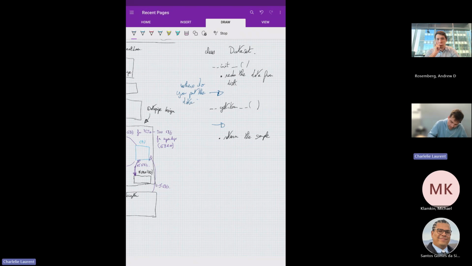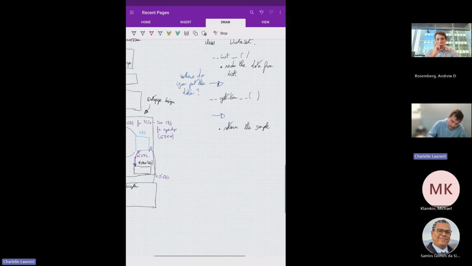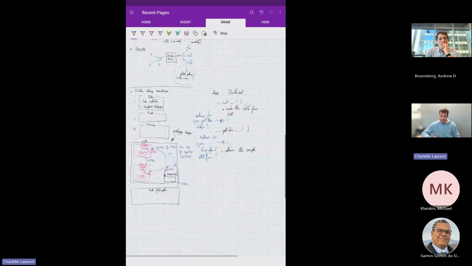And here, in the init, when you create a set and read the data, where do you need to put it after you read it? And in the get item, when you actually return the data, what type of data transfer do you need to do there, where do you transfer it to or from, and where do you store it? Given all those things, do you know where to put the data set? Do you know how to answer those two questions?